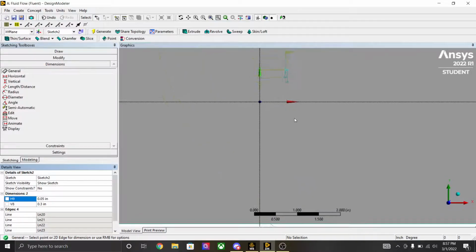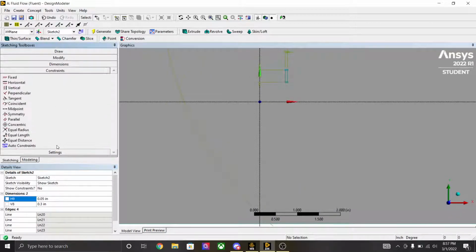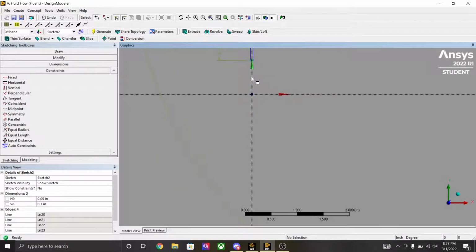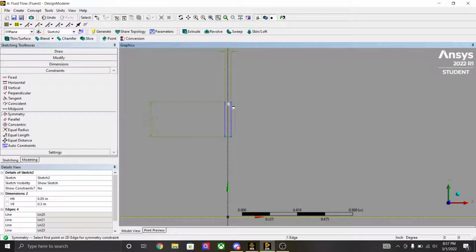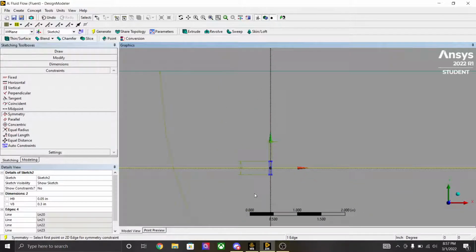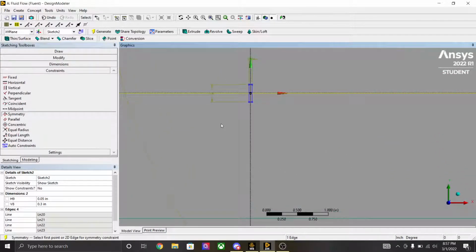As we can see, it's very off-center, but don't worry, we can fix that. There we go. Okay, now we are there.